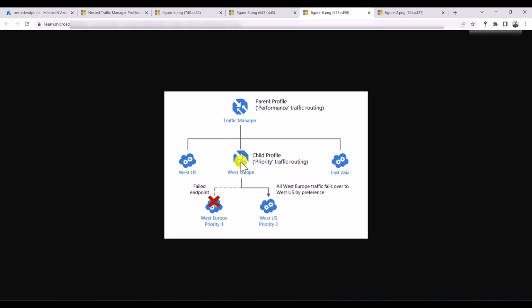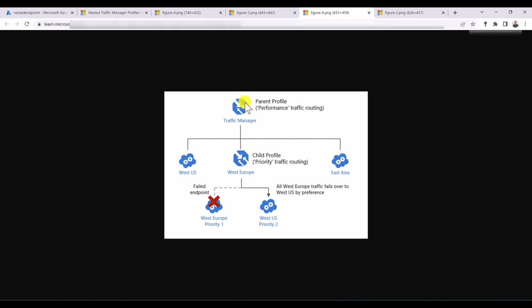Then the child profile is going to send 100% of the traffic to the Western US region, because this is the failover plan we have configured our child profile to do in case of any failure in our primary region. Having said that, the parent profile is still able to send traffic to all three endpoints at the same time.